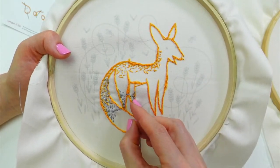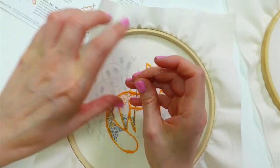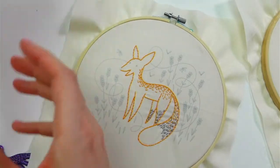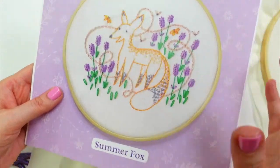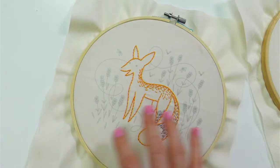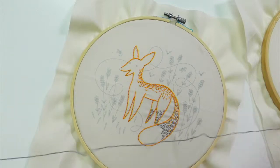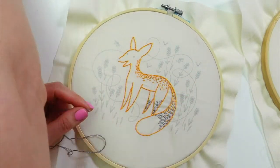And I'm hoping to get all that done and start the little squiggle that goes behind. So here, I'll show you guys what I'm talking about there. But we have this kind of swirl floating through here, which I think adds a little bit of movement to the piece, and it just reminds me of how the fox jumps around in our yard, and he's just catching flies and bugs. So anyway, I like adding that little swirl in there.